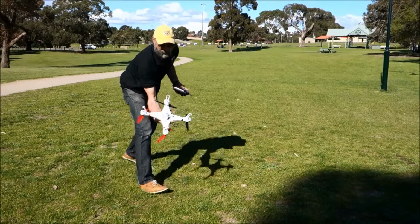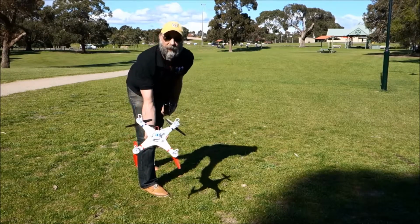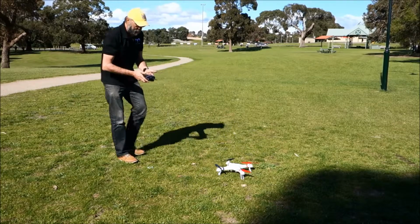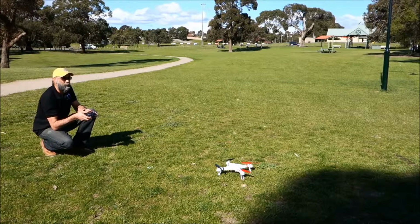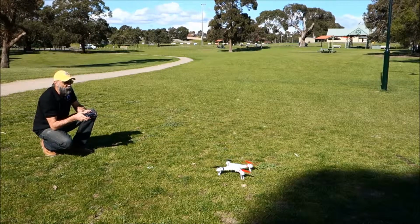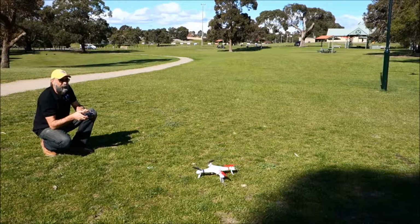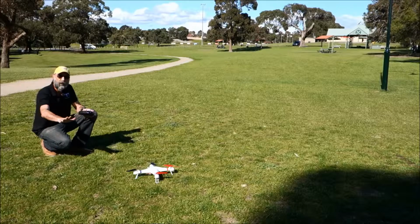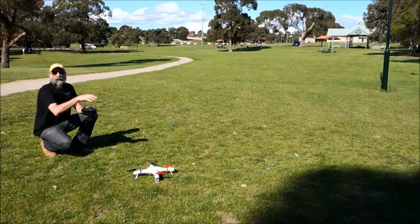Underneath this one has some lovely LED running lights, some greens up the back, whites up the front so you can tell your orientation at night time. It also makes it a lot of fun flying at the park at night. Again, the idea is to get it up off the ground quickly and simply, and then you can control it. Doing small little movements like this is going to probably cause problems. It'll end up tippling over somewhere or it'll fall. Best idea is to get it up a couple of feet off the ground where you're away from the draft and the backwash from your props, and then you can navigate, stabilise it, and then you can play around.